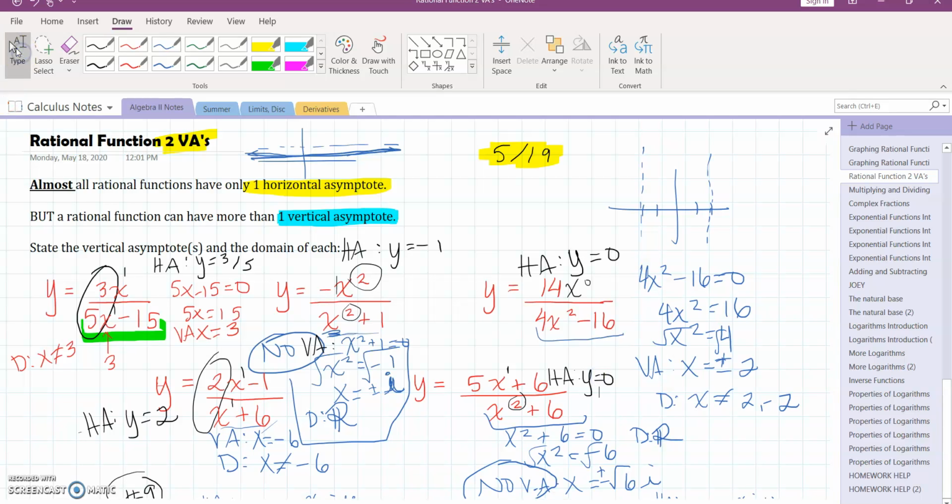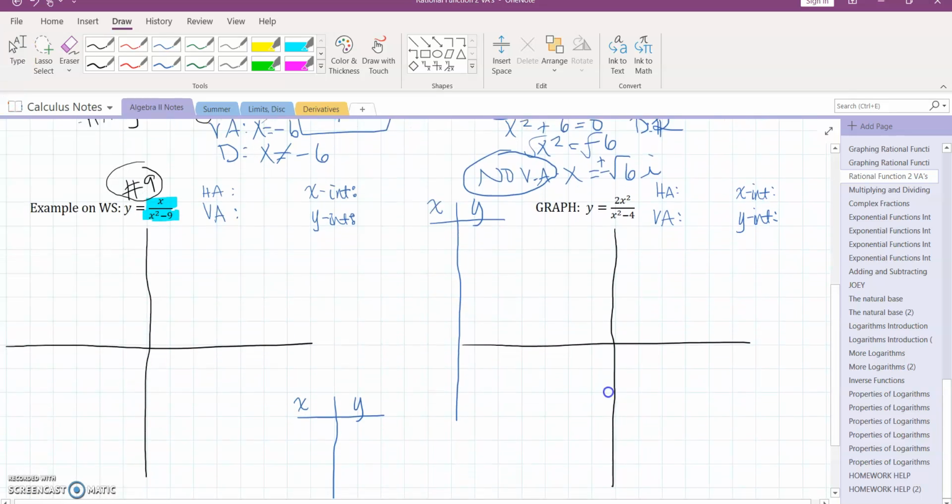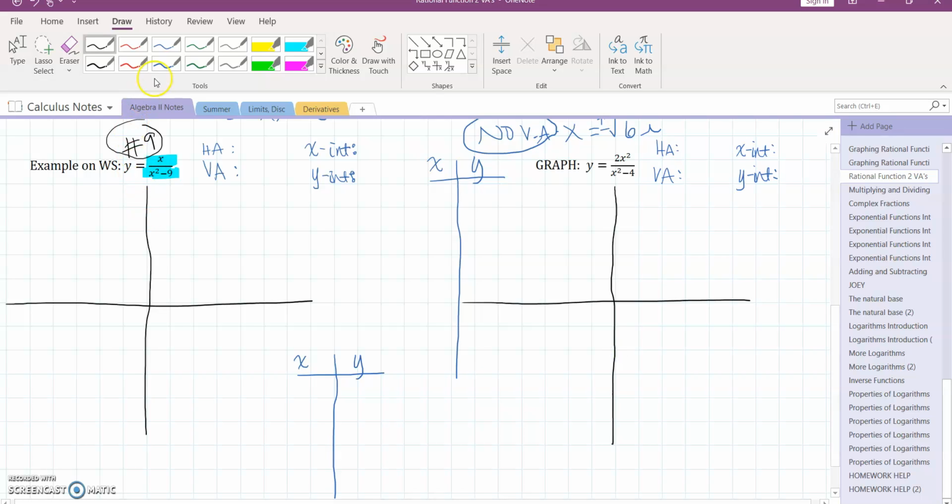Okay, so let's get to the examples here. I'm going to do number 9 and one extra example to make sure that you're totally comfortable doing this. So let's briefly get the asymptotes. The degree on the bottom's bigger, so my horizontal asymptote is 0. And let's draw this stuff in as we go. You should always draw your asymptotes right away because that would tell you what points to pick in your table.